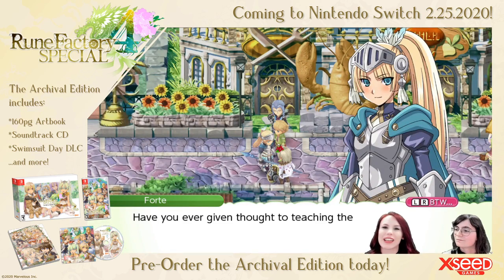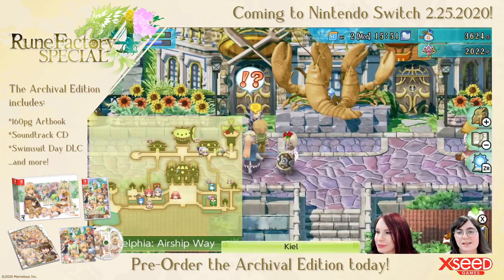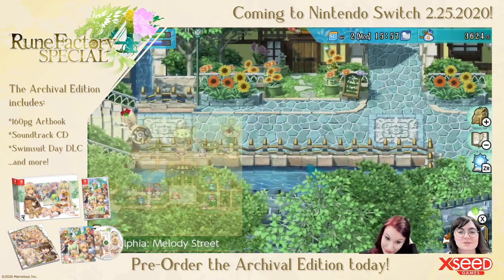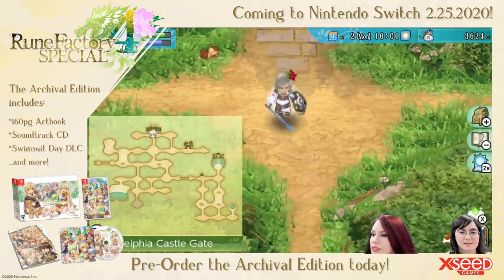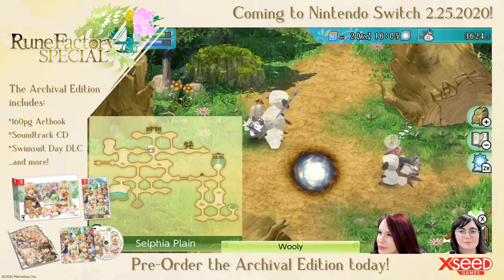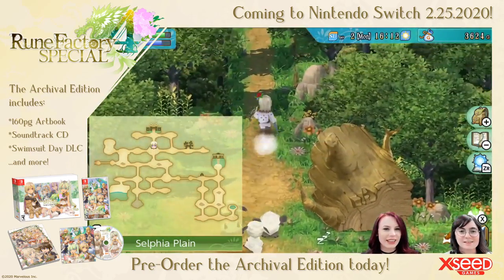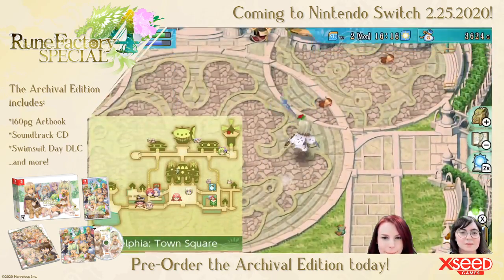We're good on... Leon is not unlocked in this particular... So, I was looking for him. Well, it was worth a try. Yeah, we still gotta try for Leon, obviously. Well, we found the Woolies at least. Hello, Woolies. Give me your best shot. Oh, we were asking where's Keel. He was right there next to Forte. Yeah, we were just talking to his sister. Let's say hello. Oh, where has he gone?